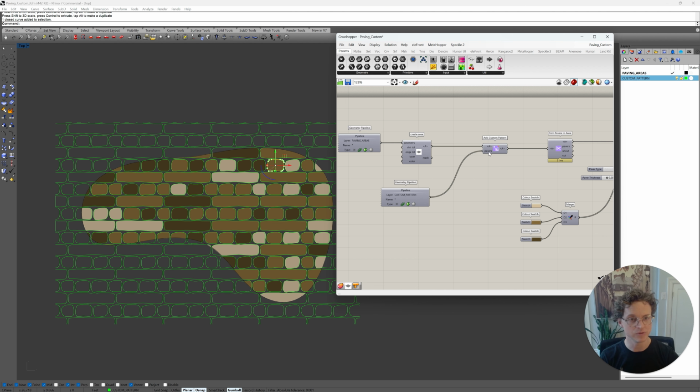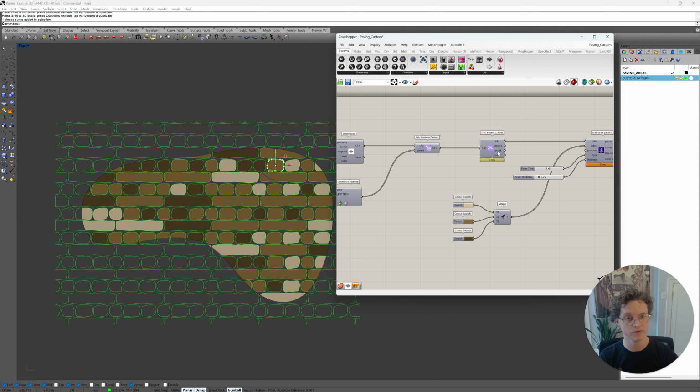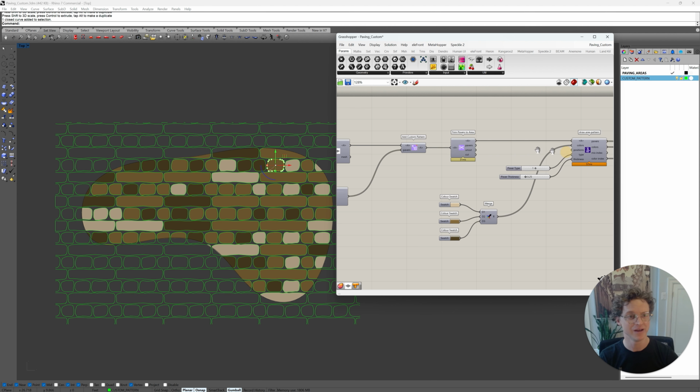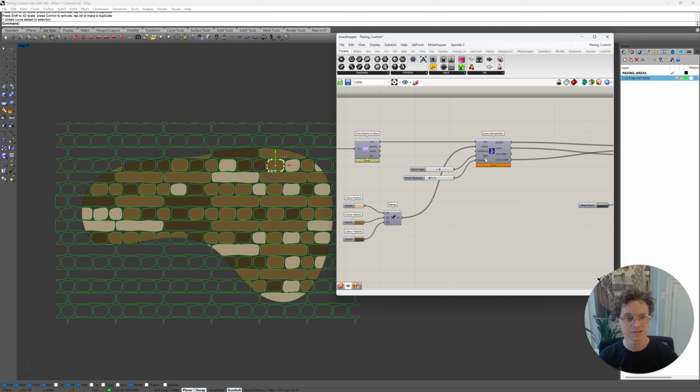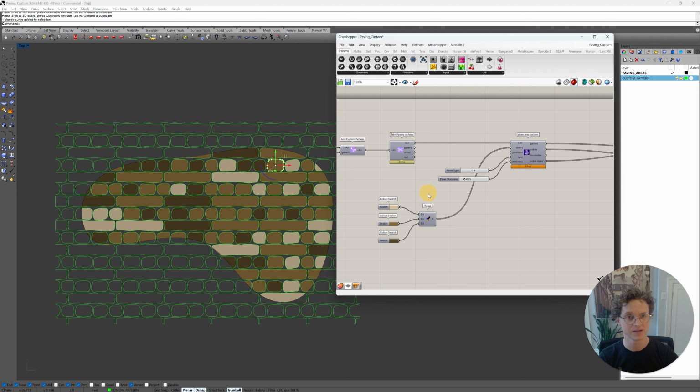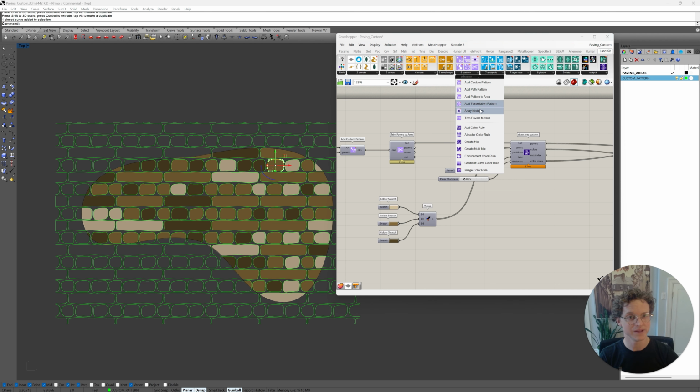So all you need to do is feed in to the paver's input the closed curves or surfaces that you are using as pavers on your site. And then you can continue to feed that through to trim the pavers to area and the draw area pattern to produce the outputs using the color schemes that you want, or even insert in a color rule in there that you want to in order to create a specific color scheme of your liking.